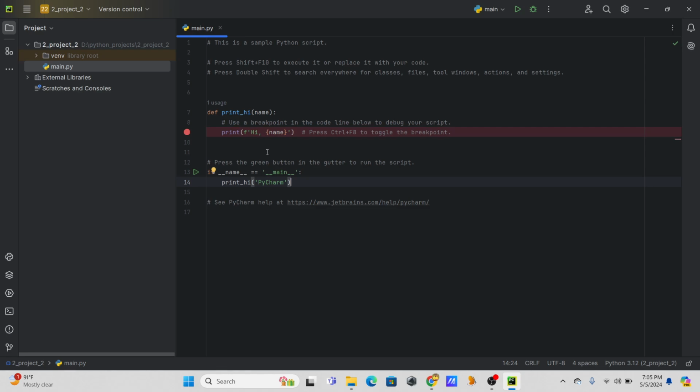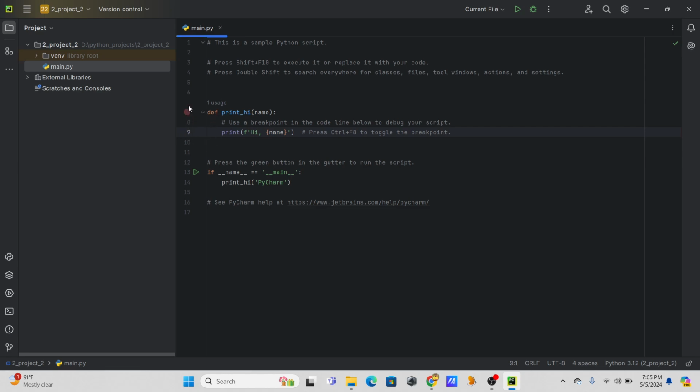Maybe we have this main.py file, right? Here you can choose to either run this main file or the current file. Both are the same in this case, but in some cases when you have multiple files, you can choose the name and run a particular file. Here I'll choose main file. So here we have a breakpoint. This breakpoint is used to run this code on the debugger.